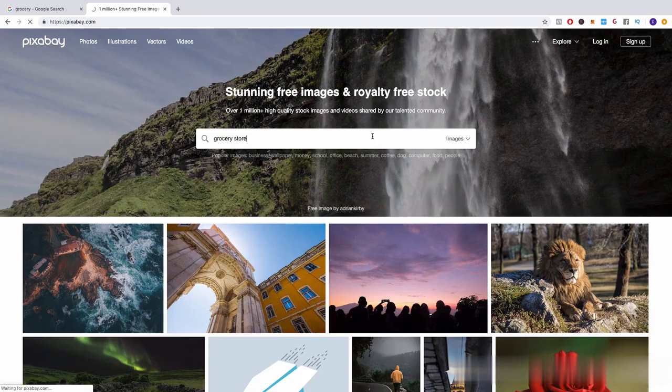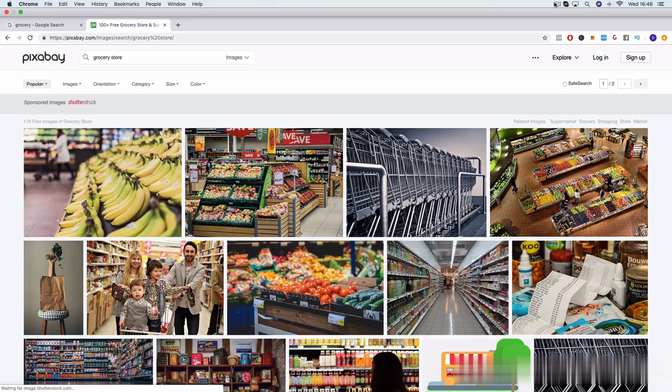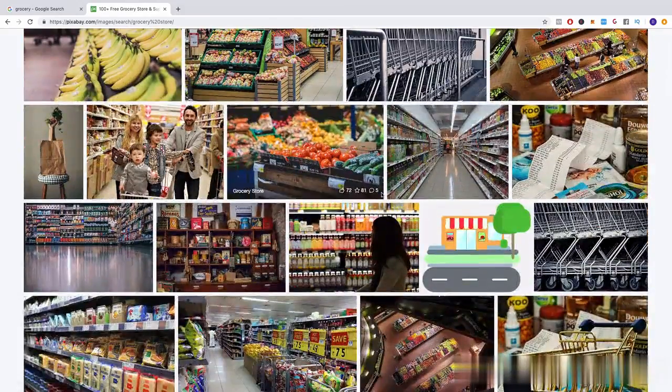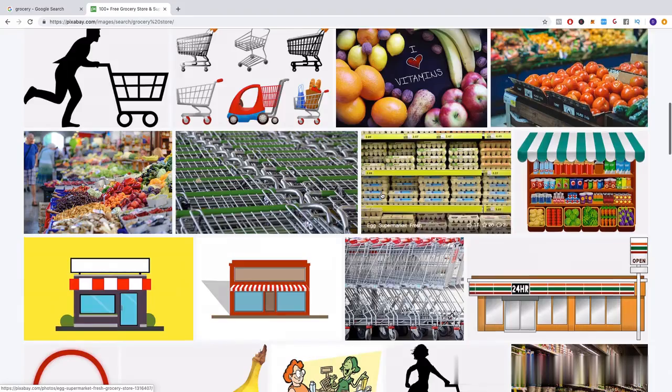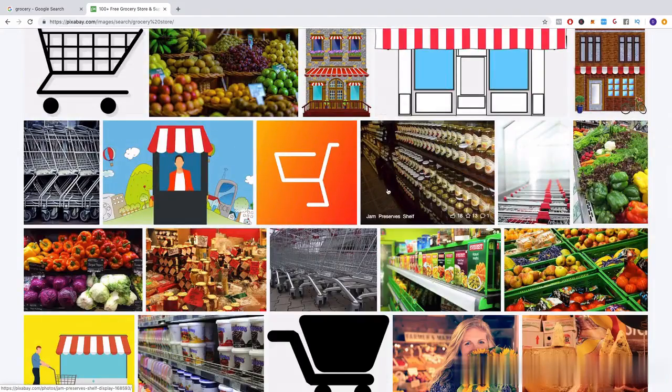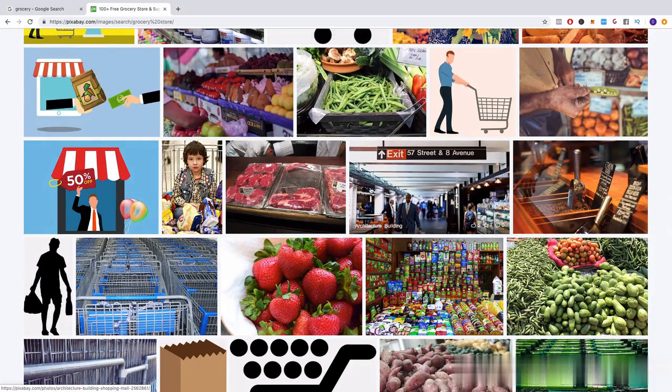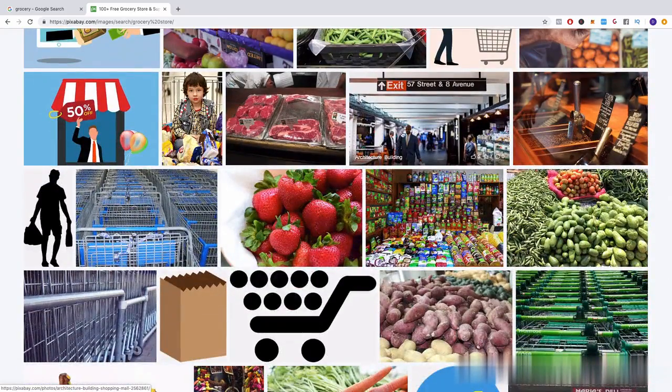I think it's loading a lot of different images. As you can see, there is a lot of different images you can use. However, as often with these image download sites, they're all stock images. And stock images is not necessarily what we're looking for, so this might be a better image.